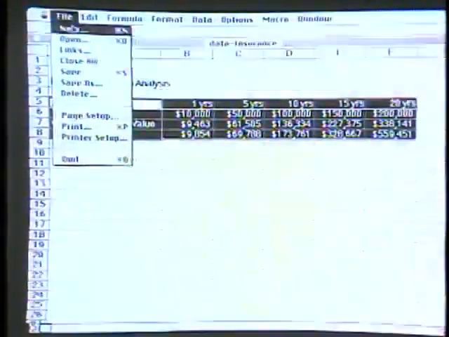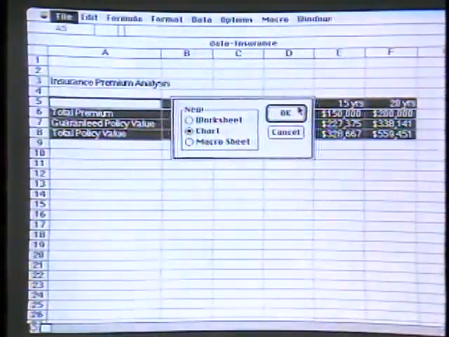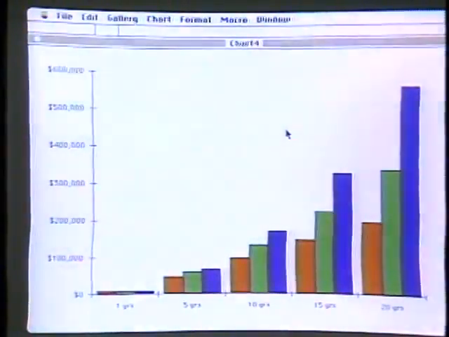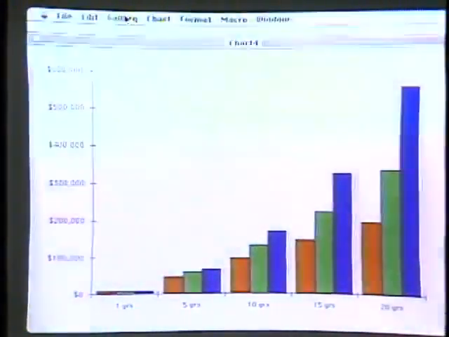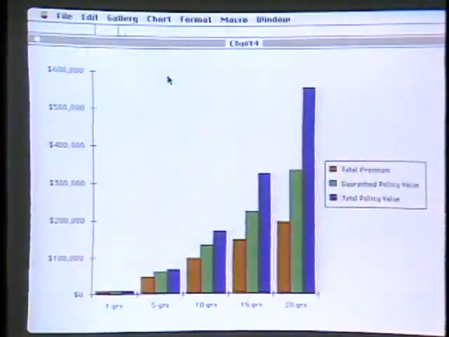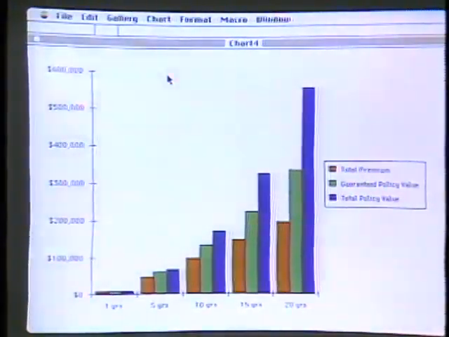I select the data, I say new, give me a chart, and notice Excel makes a whole bunch of intelligent decisions. It decides what the axis is going to be. It decides what's going to be plotted here. And in fact, if I go in and say, add a legend, it even knows what the legend should be. Notice, I didn't say anything to the data. It's scaling the data then down according to the values that were in the table and the time span and so forth. Absolutely. It's doing both the scalings and it's deciding what point means what.